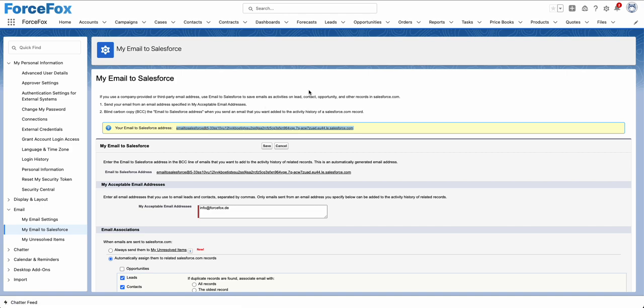And your sales rep can now write emails to a lead or a contact, which is already in the system. Very important, this lead with his email address or this contact with the email address has to be in the system already. And now you can write a mail to this potential customer or customer and put this email to Salesforce address into blind copy. And what will happen? This email gets saved as an activity on the lead or contact record you email to.